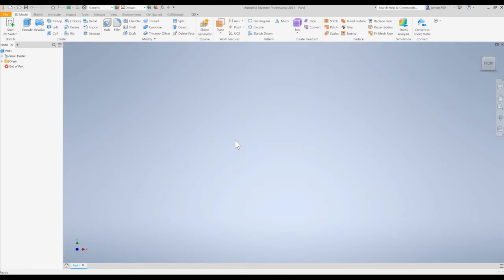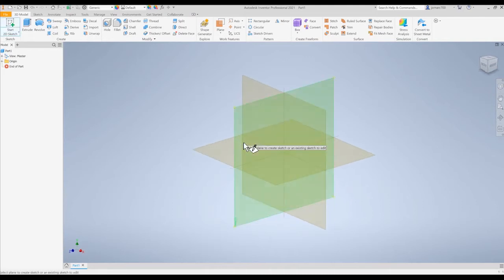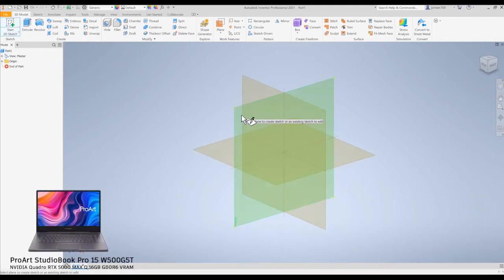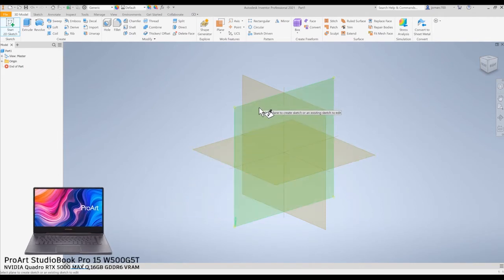On our 2D challenge, I am seeing an arc which has a radius of 16 and 9. So with that in mind, let's initially head to our sketch mode. I'm going to hit S for sketch, and let's sketch on our YZ plane.